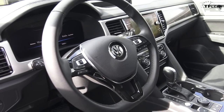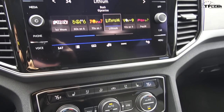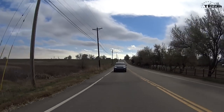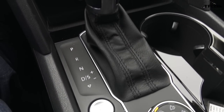I have to say, I really like the Atlas interior. It just has kind of the silver trim with kind of this faux wood, and the overall layout of the buttons just feels a little bit more premium to me. Yeah, it's interesting. They both have a similar setup though with their interiors, because they both have a rotating knob. Yep, terrain select modes, drive modes, snow modes, all that stuff.